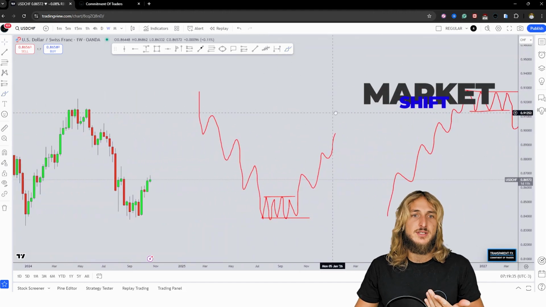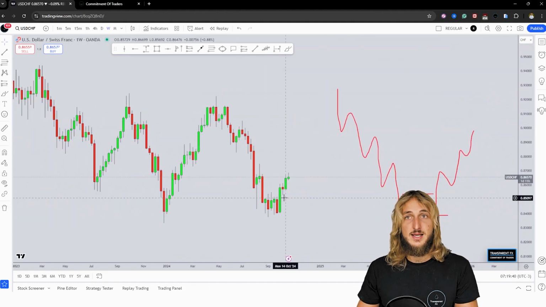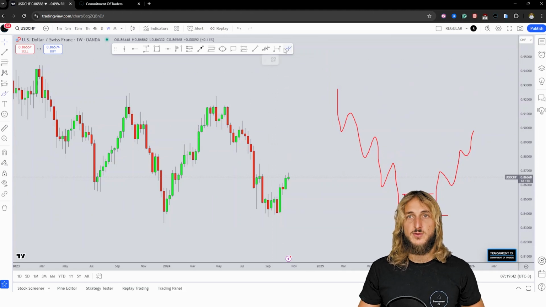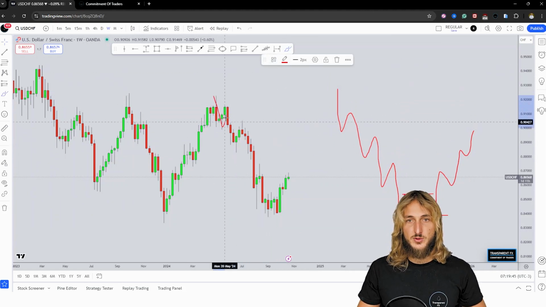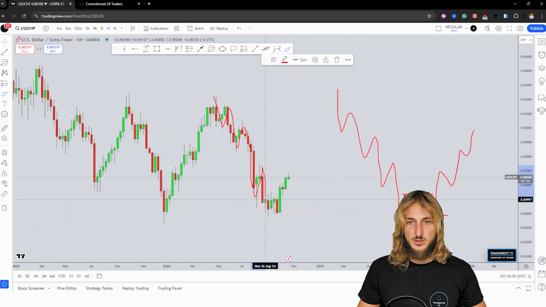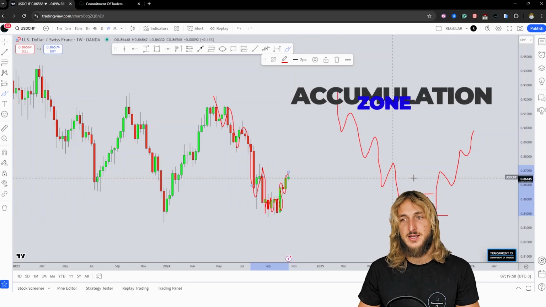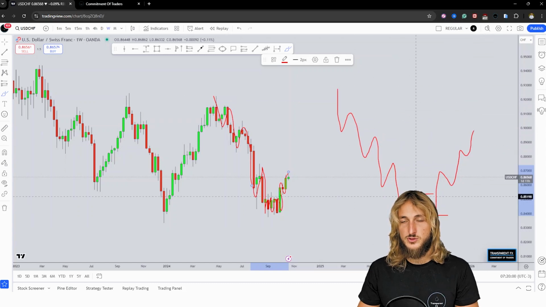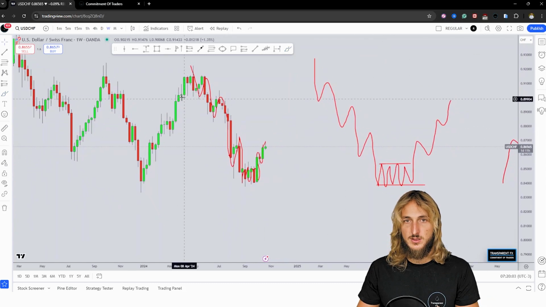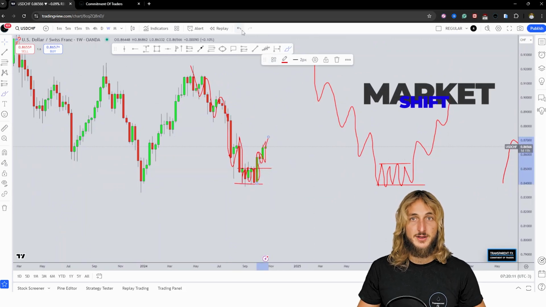Let's go and see how this actually works out in practice, because we just had a clear live market example of this for USD/CHF. In fact, what we can notice is that first, the market was in a downtrend, right? So exactly as we have seen here, the market was creating lower lows and lower highs. Then the market started creating this horizontal accumulation zone. And then the market shifted to creating higher highs and higher lows. So exactly what we have shown here. First, downtrend, clearly with lower lows and lower highs. Then horizontal accumulation period here. And now higher highs and higher lows.